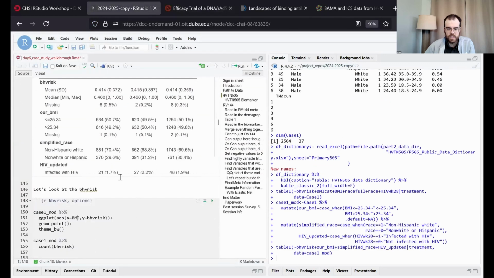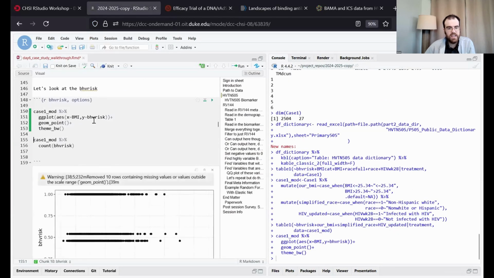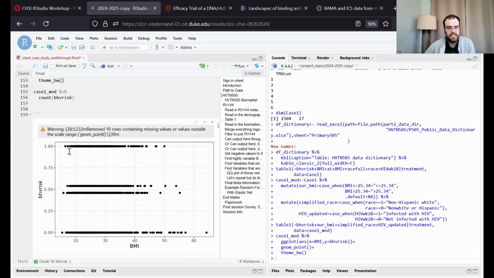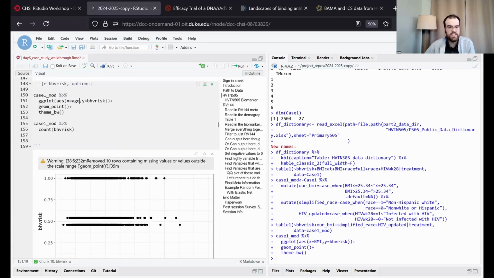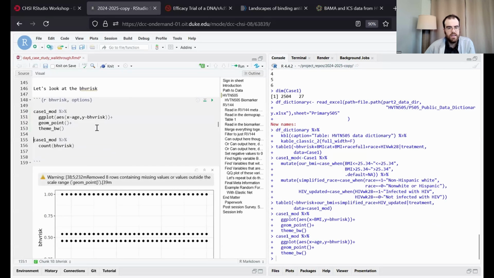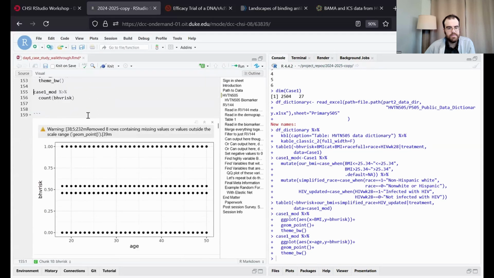All right. So if we look at this BHV risk, what I like to do is take a numeric variable and plot it against it as a scatter plot. So let's do age instead, let's say. You can see this BHV risk clearly has 4 levels.